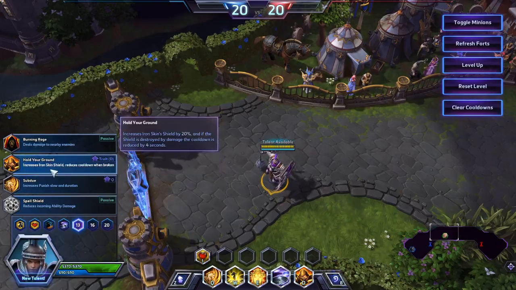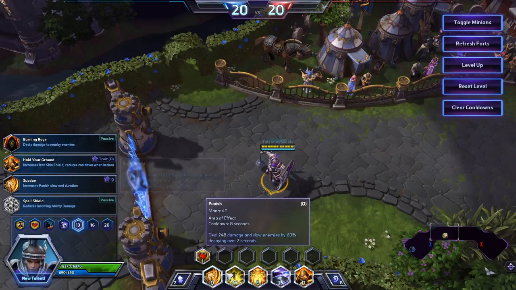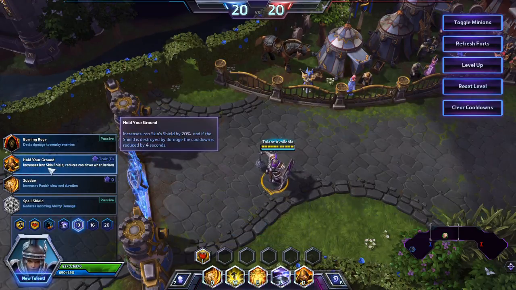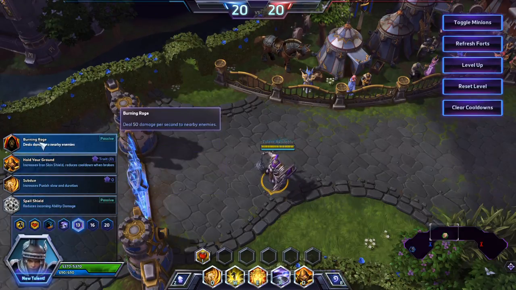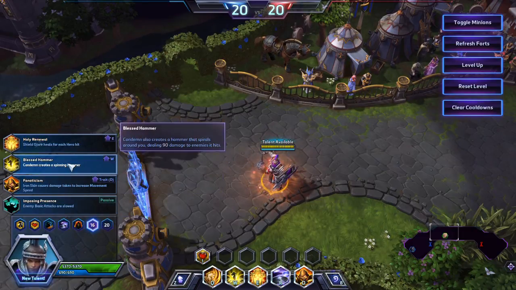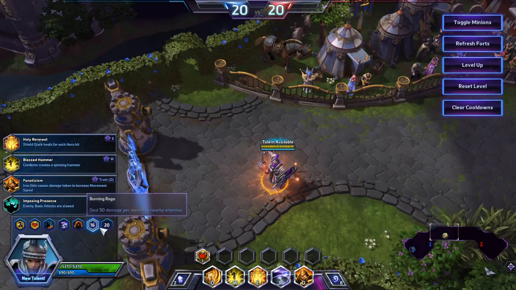So that's really cool. Level 13, I usually grab Burning Rage, because you're going to be in the middle of the fight. I mean, heck, you even pull people towards you. So I think Burning Rage is really good there, but that's also not bad either. That's not bad either. And Spell Shield also not bad, but I always take Burning Rage. Choose a talent. Level 16 for this game, what do I take from my level 16 talent?